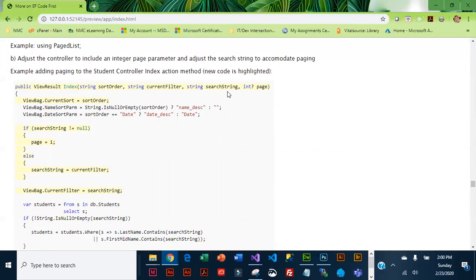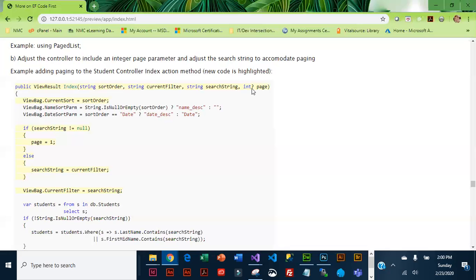And then finally, we have a page number. Now, if it's the very first page, so you've just displayed the index, there is going to be no number coming from the view. Okay, that's why there's a question mark there, because it may not be filled in. So if it's not filled in, then it's page 1. If we've clicked on the 2, indicating we want to go to the second page, okay, then it is going to be filled in, and we'll display page 2.